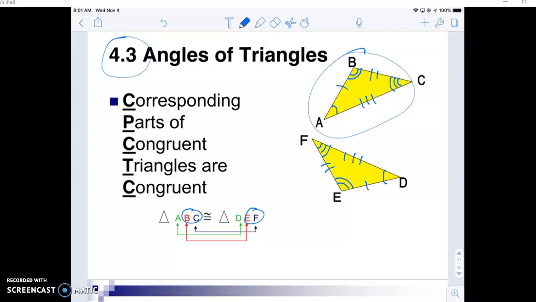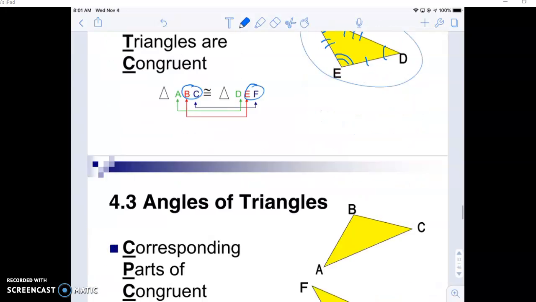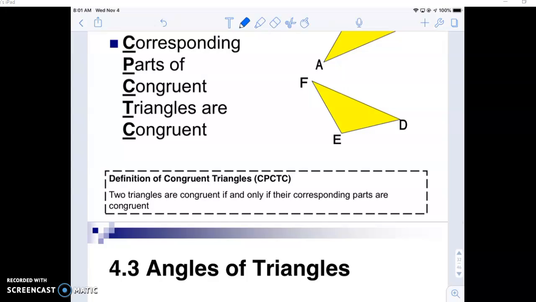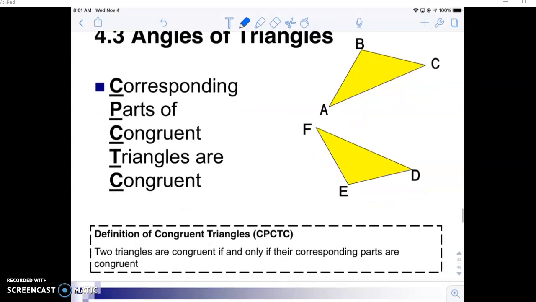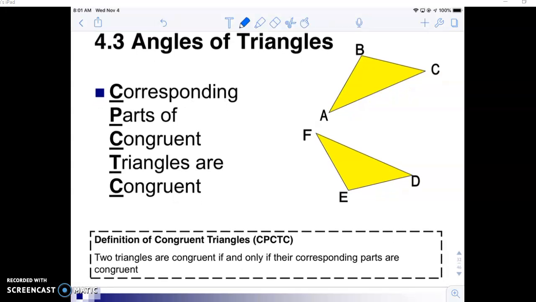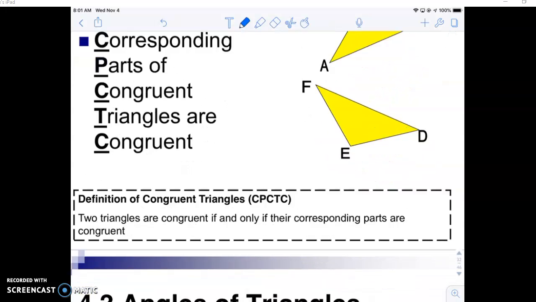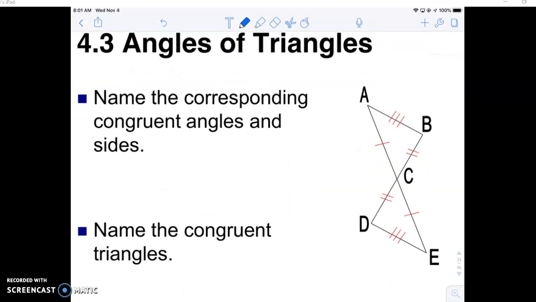If we were to flip this triangle and rotate it, it will line up exactly with that triangle. So, moving on, that's just the definition. It says two triangles are congruent if and only if their corresponding parts are congruent. In the next couple lessons and days, we'll get into what we need to know in order to prove that triangles are congruent. But for today, we are just looking at each part of a triangle, and if they're the same, then those triangles are congruent.